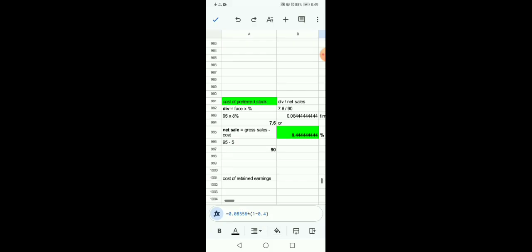But here common stock and retained earning are given separately, so you may calculate it separately as well. Some of the organizations will be issuing common shares, and at the same time they might be using their retained earning as well. So it depends upon the decision of the organization. Since we have retained earning separately, we will calculate cost of retained earning. For that purpose we should have its formula.